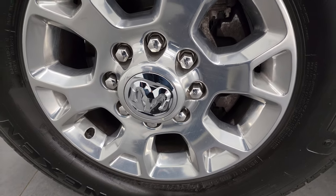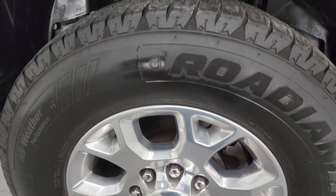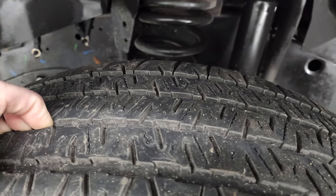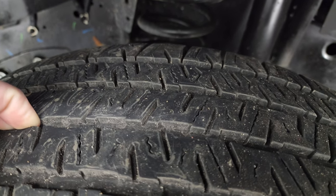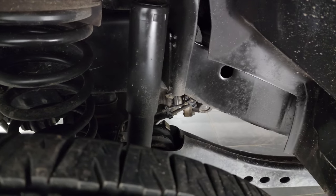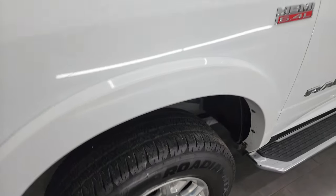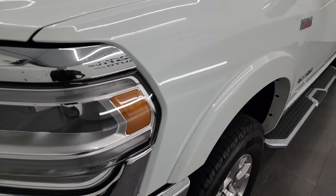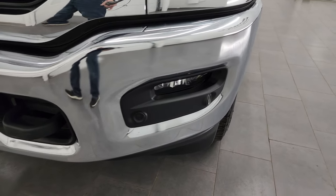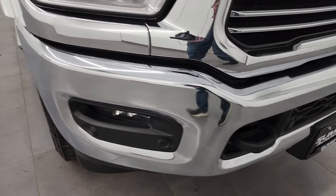This one comes with the 18-inch polished aluminum wheels and it has Nexen Rodian HTX 2 tires — LT 275/70R18s. I would say they have about 60-70% of the tread left on them, so a very good amount of tread. Framing and underbody are in very nice clean condition. This is a clean title history out of Oklahoma. The front fender is in excellent shape. It does have the LED headlamps, LED running lights, and LED fog lamps. I will turn those on at the end of the video so you can see just how bright they are.